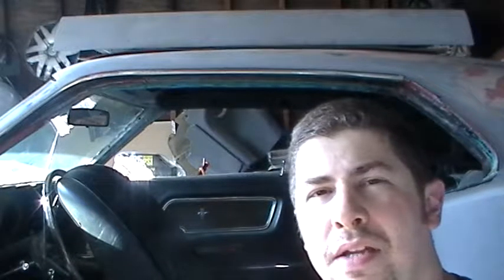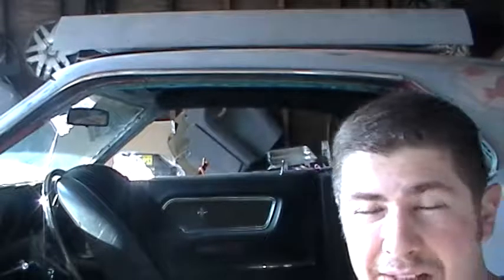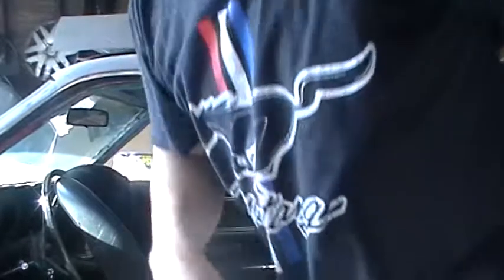Hey, it's Joe B with the Mach 1, just putting in a little extra work. This is kind of a follow-up to the bodywork and the aligning of the panels and stuff. Let me show you some things. The lining of the body runs from the quarter panel, so as long as the quarter panels are in shape, along the doors to the front fenders, and then you get your hood all set and your gaps nice.